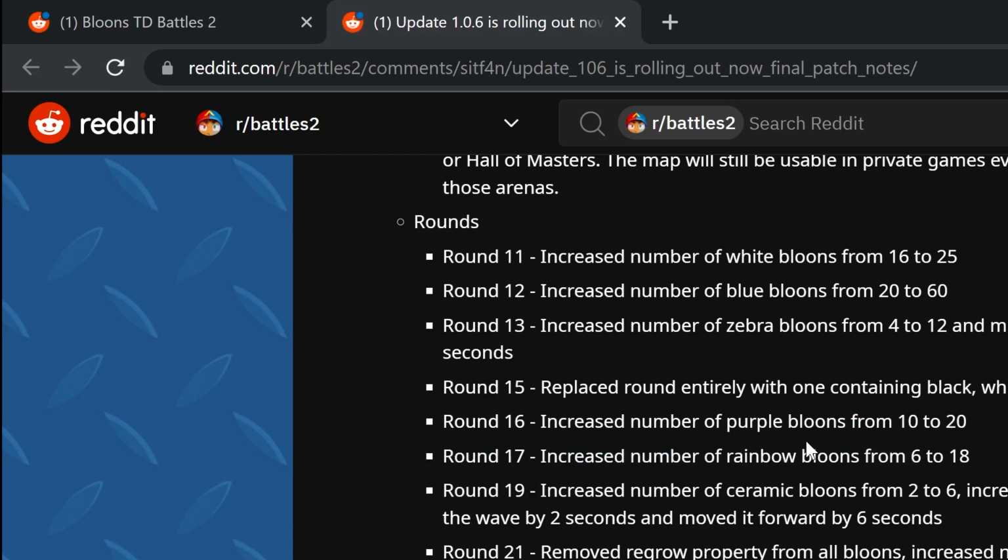Round 17 is when things get spicy. I've already mentioned this, but the rainbow balloons from 6 to 18, they're tripling the amount of rainbow balloons you can send on round 17. And on top of that, the Dartling Gunner got nerfed. So the round 17 nerfs. The round 17 could take out a bunch of Dartling Gunners potentially, especially if people still use that strategy.